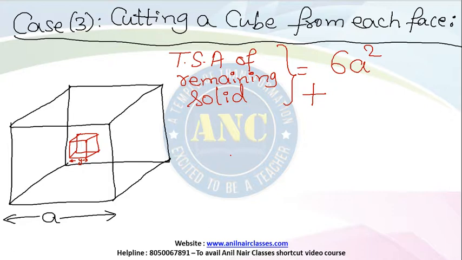Now suppose, for example, again take a book. If I take a book and place a small cube on one face, suppose you are keeping a small cube on one of the faces. One of the faces is nothing but the binding of that particular book. I hope you are able to visualize. Totally there are 6 faces in a book. One of the faces is the binding, right? The first starting binding, and you can also keep it at the bottom binding, whichever.